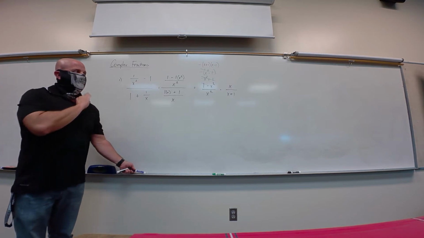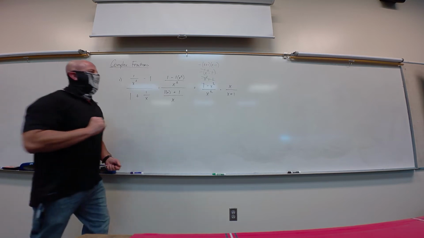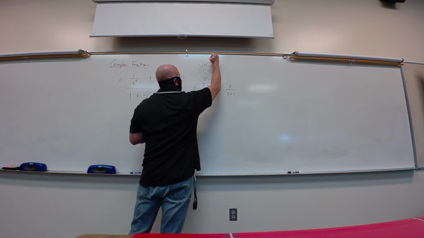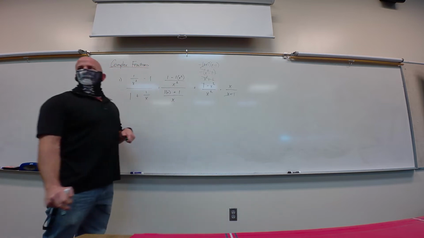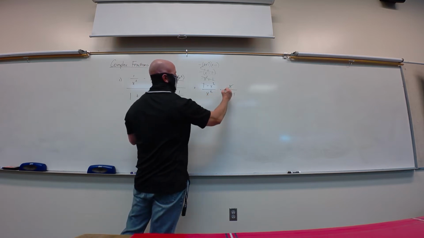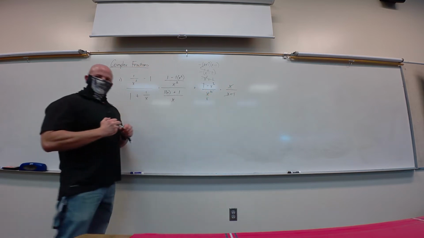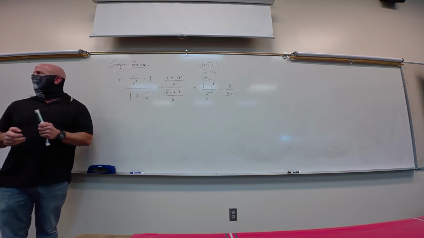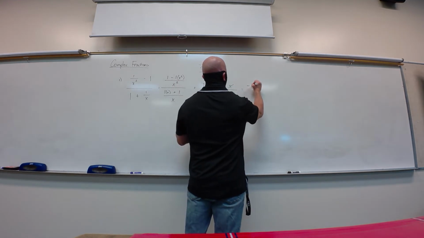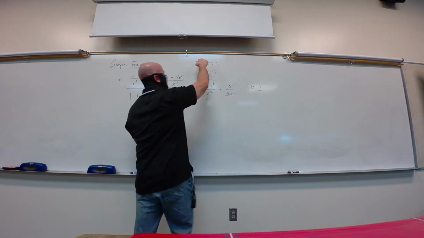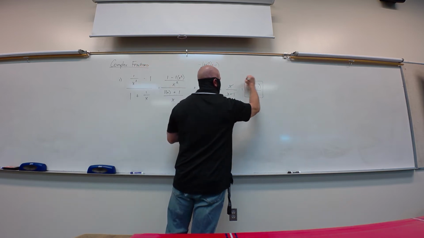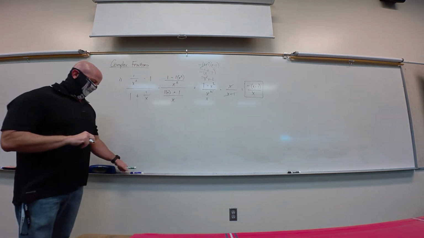Then I'm looking for things to cancel. I have everything factored out. X plus 1 cancels with x plus 1. And the x up here will take out one of these x's there and leave me an x. Nothing else I can do. I'm left with negative x minus 1 up top. So there's my negative, my x minus 1. I'm left with x on the bottom. There's my final simplified answer.